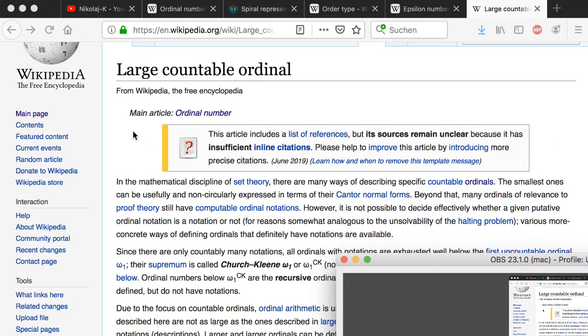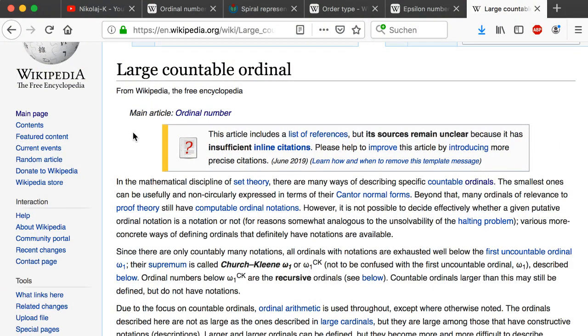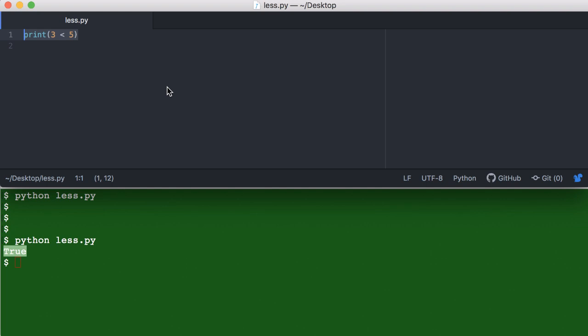This might all sound a little bit esoteric, but you will see in a second how it makes sense to talk about omega squared. But before we go to that, let's implement just the normal smaller relation, the standard smaller relation on the natural numbers. For that sake, let's call it omega less. There will be the less operation of two numbers a and b, and I could now say a smaller b, that would be it. Okay, let's not be that boring. Let's actually give an implementation.